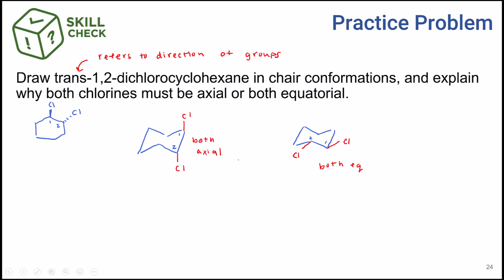So you can have it be trans, but both be axial, because the axial equatorial can always change when we do the ring flip. So in the first structure, I have them both being axial, but if I shifted them over 1 carbon, they both become equatorial. And it's always going to be that way because we have 1 chlorine up, 1 down. And in this first structure, we have a chlorine that's up, 1 that's down. This is still up and down. The trans in the cis does not refer to the axial and equatorial. So that's how we can have both chlorines be axial or both equatorial.